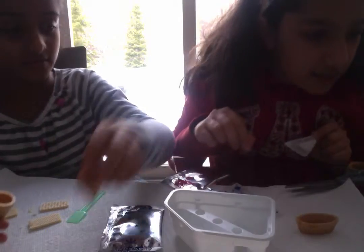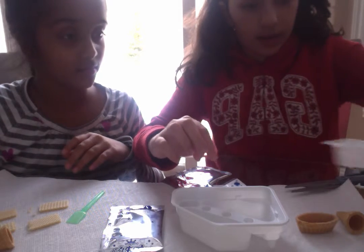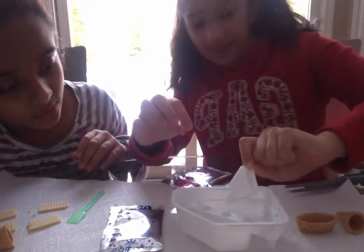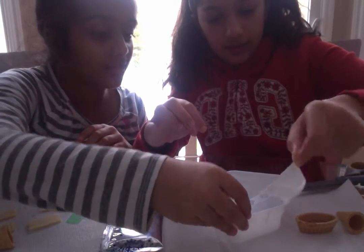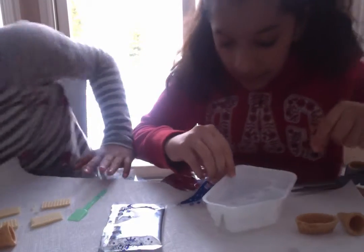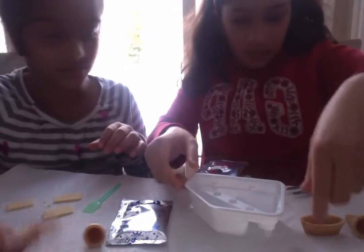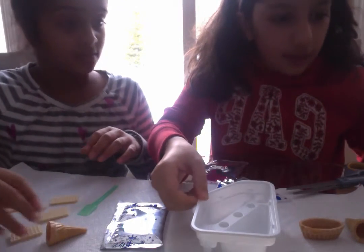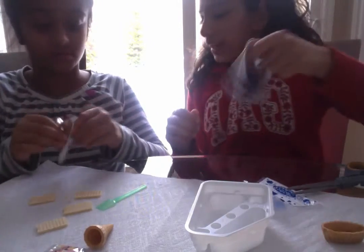The first thing you do is pour water into each container. I'll do that and then you can each pour in one packet. Don't pour it — push it into the other one. It's really small, so it's hard to do. I'll pour in one packet. Let me put it in the way it's shown. I'll pour the blue one and you pour the pink one.